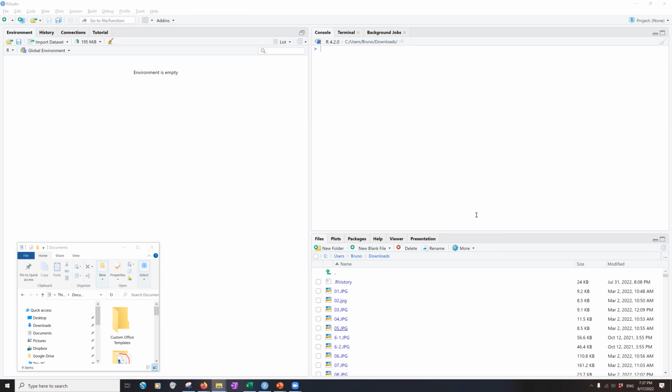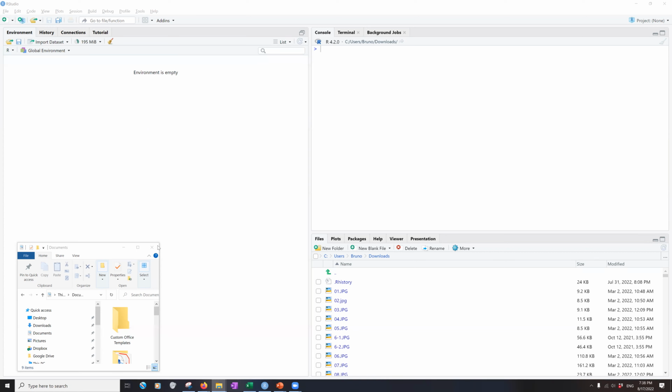As you can see on this screen that I'm sharing right now, this is the screen of RStudio. And if you notice on the top right, where it says project, it says none. That means I'm not working from inside any R project. This is the basic screen that you're going to see in your RStudio. Let's create an R project.